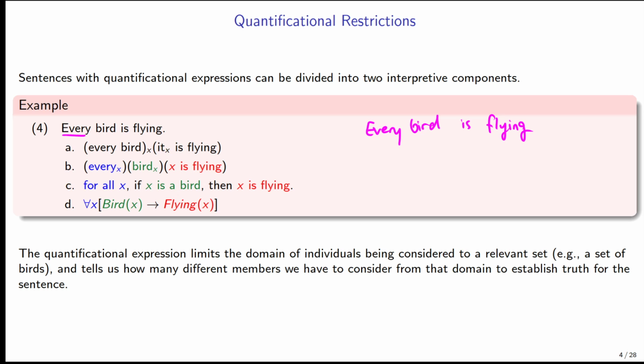Every single quantified noun phrase, we can pull this out. So every bird, well, it's every something that is a bird. So we give it a little subscript, like this is our X. Every bird is a quantified thing, and we give this a variable that associates with it. And we can bring this out and we can paraphrase. So we can say every bird X, and we can paraphrase this last bit, is flying, and we can change it to it is flying, and we can subscript whatever it is.